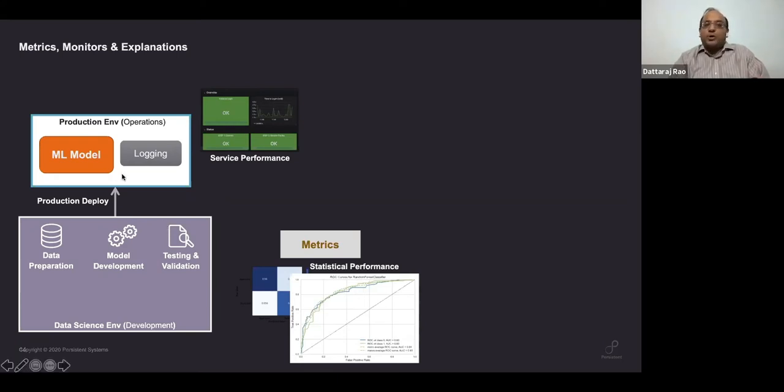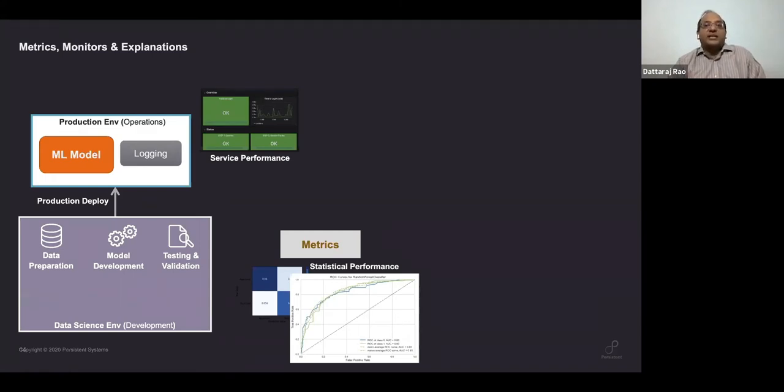And then once you're happy with that, you deploy it to production. The model gets deployed in a production environment. There's a production serving engine. In today's world, the microservices approach is getting very popular, so you package the model as a Docker container or a microservice and deploy it. Then there is some logging provided by the ecosystem where you're deploying your model. And then you do service level performance monitoring. If you have deployed it as a REST service, you would see how many inference calls it received, how many times it was down, how many times there was an error. So it is more of a health and service level performance check.